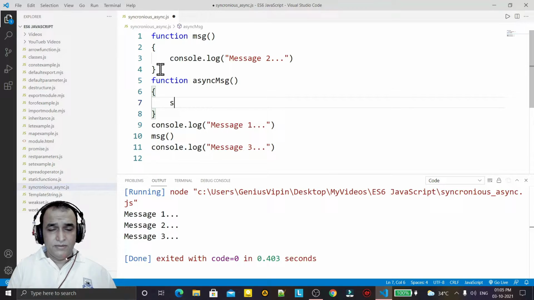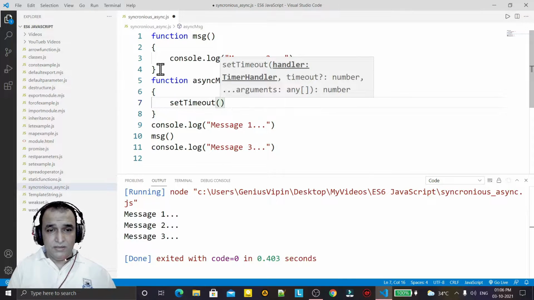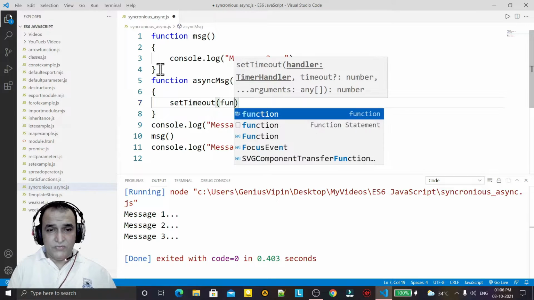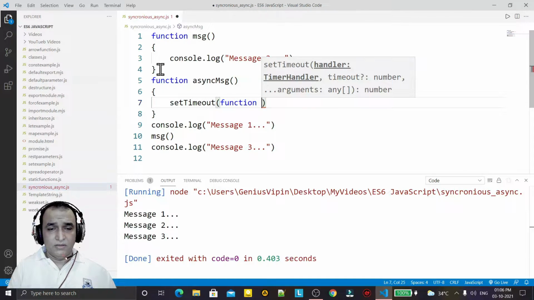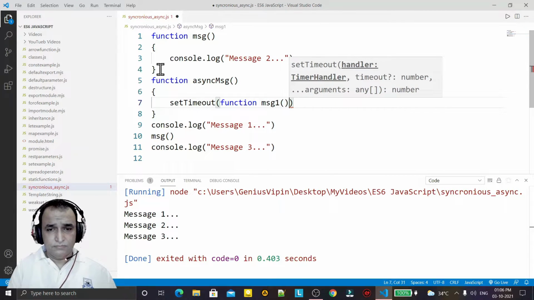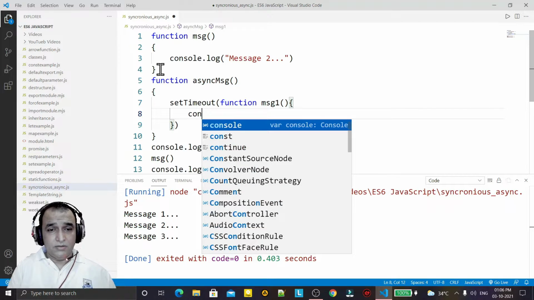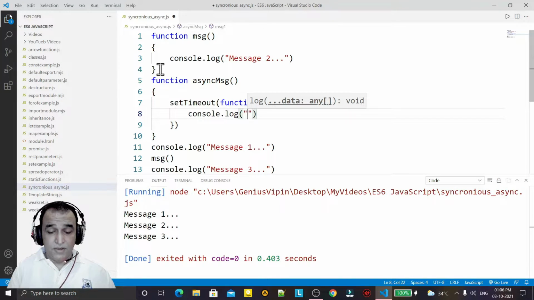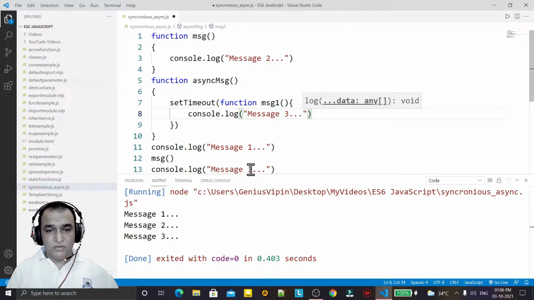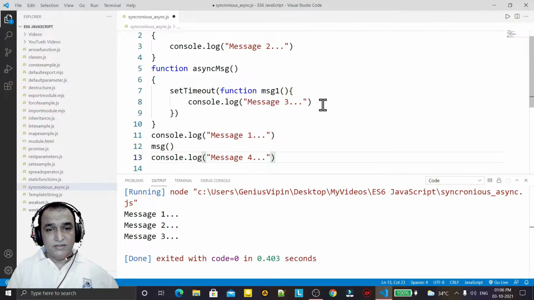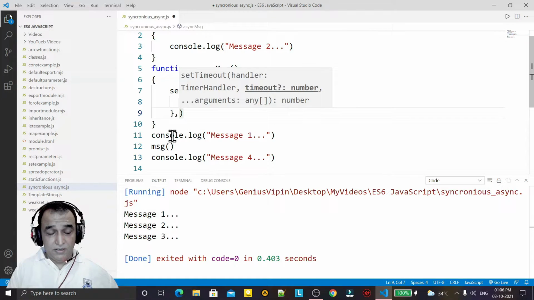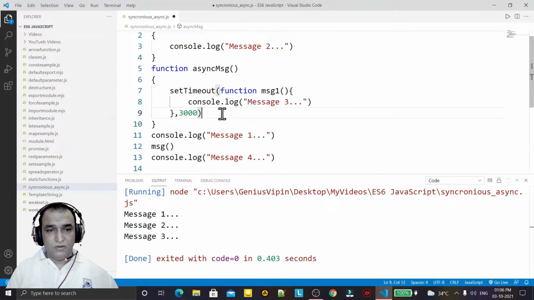And I say here setTimeout, and here the first parameter is the function, so I say function, and I give the name of the function, maybe message 1 like this, and here I say console.log, and I pass here message 3 for example, and I will change to 4, message 3, and it will display after 3 seconds of time.